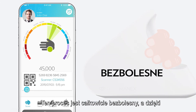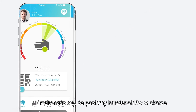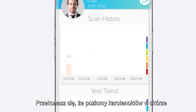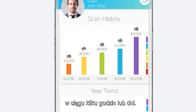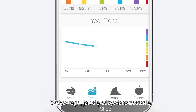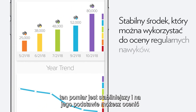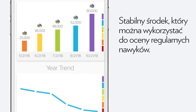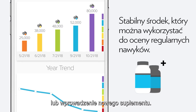This process is absolutely painless, and with our latest scanner, it takes just seconds. You see, skin carotenoid levels aren't something that significantly fluctuate or change over a matter of hours or days. It takes time for your nutrition and diet to reflect in your skin, which means that it's a more stable measurement that you can use to judge your regular habits, like eating more fruits and vegetables every day or taking a new supplement.